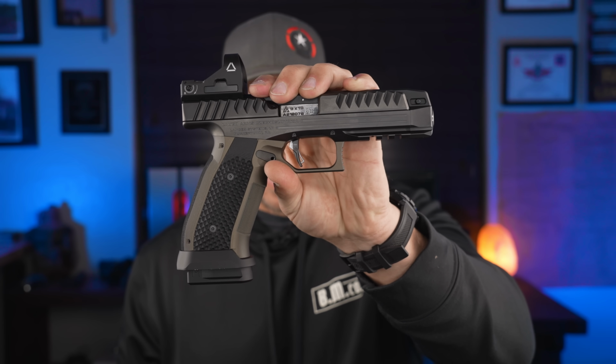The next type of person this is going to be for is the collector, the person who's looking for that investment grade firearm, who either wants it to retain its value, maybe take it out for a Sunday cruise when they test the wind out there to make sure things are going to be good, or the third person who has a lot of money and can't hit the target, because this thing will definitely help get you on target. And anybody else who wants to spend $4,800 on that full kit. Yes, $4,800 for this setup. That's a lot of coin. So for my Burger King workers out there, that is a lot of whoppers to wrap up.